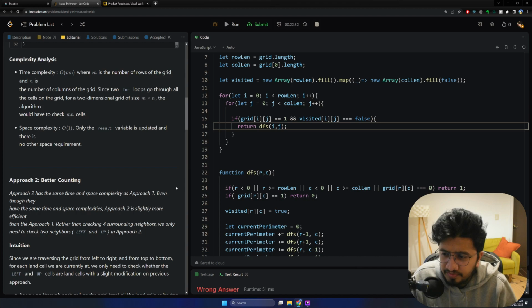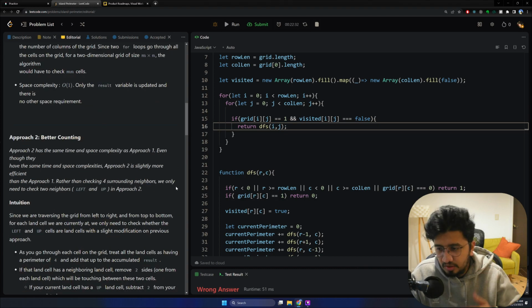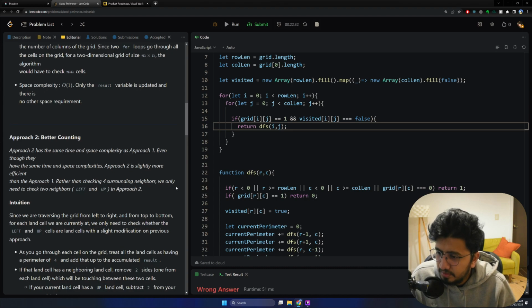Since we are traversing the grid from left to right and top to bottom, for each land cell we are currently at, we only need to check whether the left and up cells are land cells, with a slight modification on the previous approach.